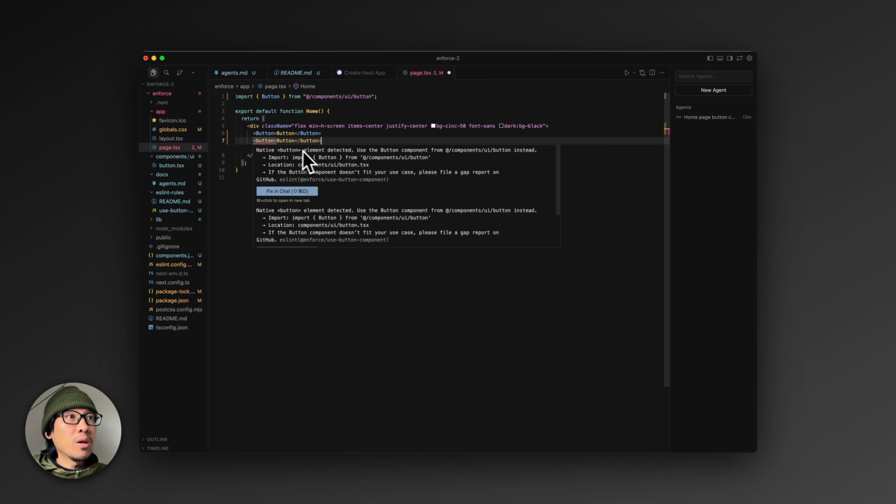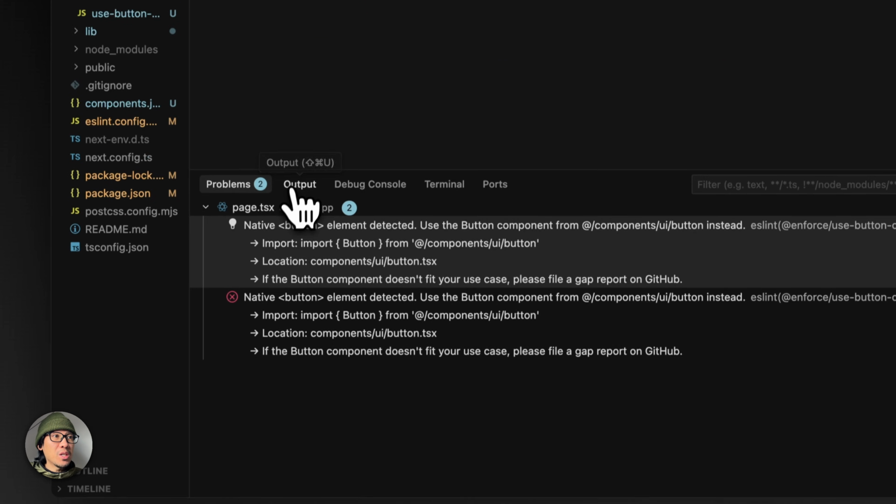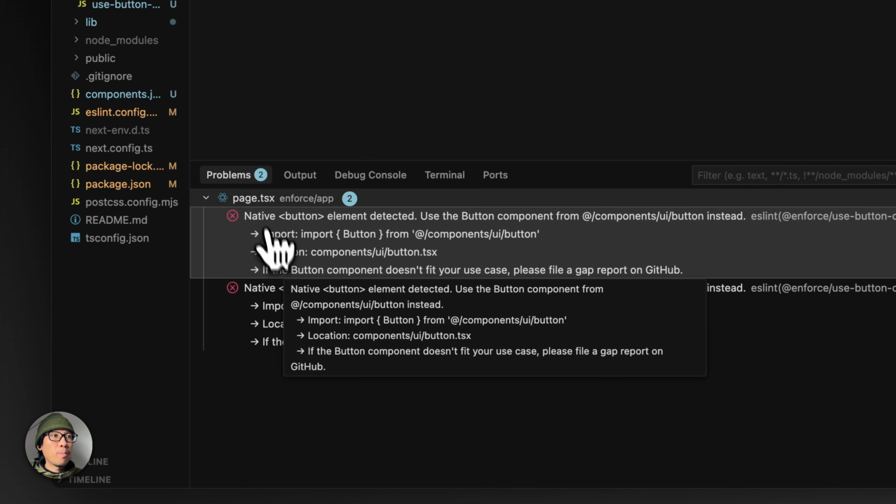Here it's saying button detected, use the button component. Now it's telling you where this is and how to import it. If it doesn't fit your use case, please file a gap report on GitHub. This is just very simple messaging. The other nice thing is if you go to Command J, you can see this in problems as well.